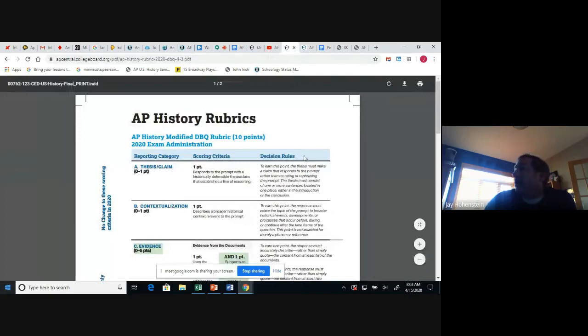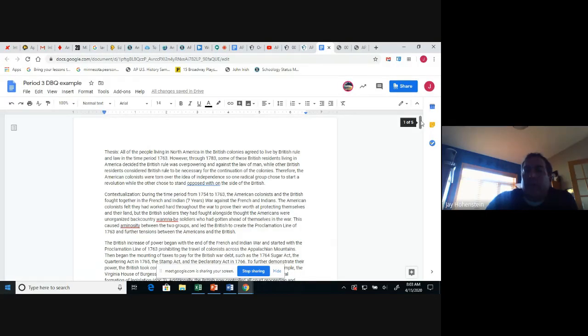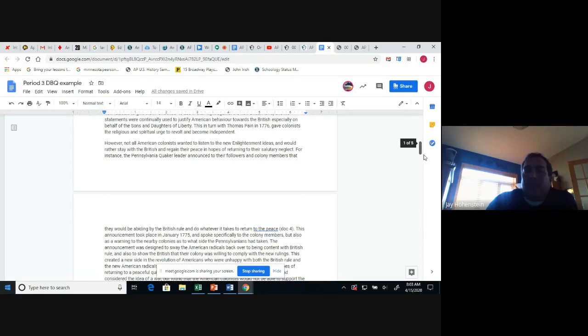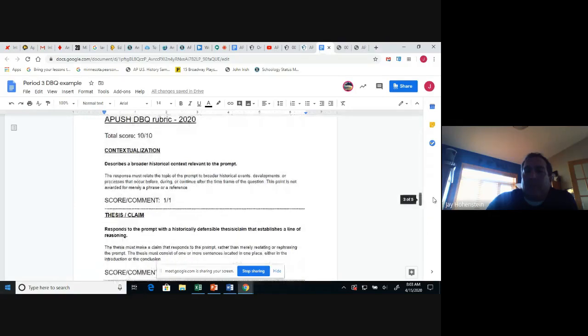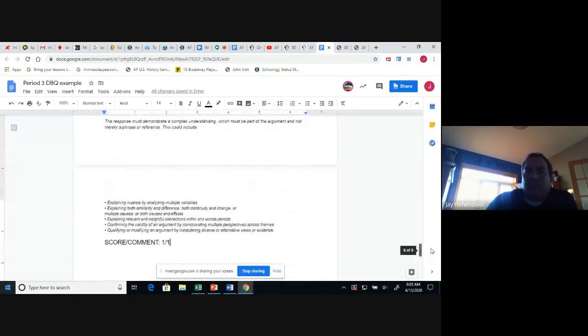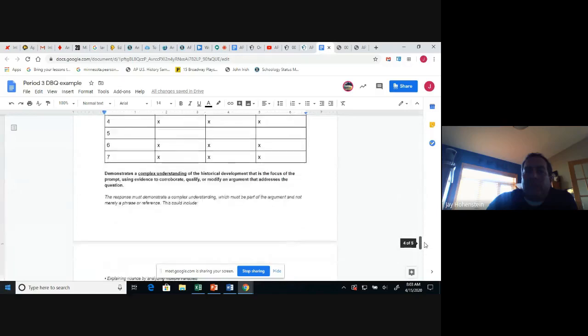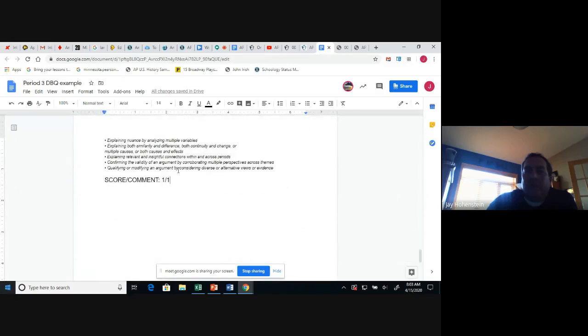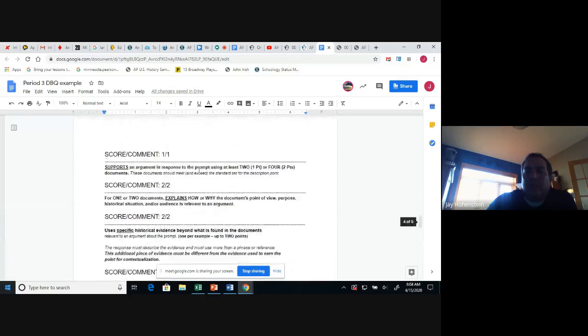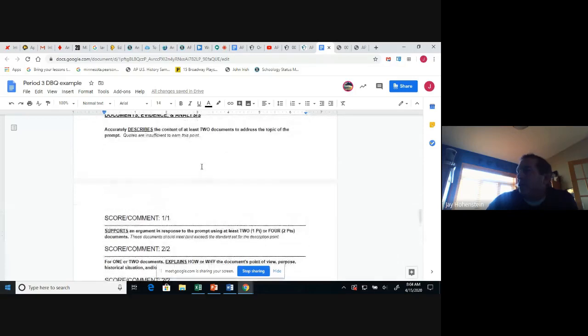You're looking next at the rubric that is used for the grading of your essay. And what you'll find is that on the essay that I've given to you, when you got it returned, you should find at the bottom of the page a scoring rubric that looks like this. And the scoring rubric should have scores underneath it, where I should have in each category a 0 or 1, 0 or 2, letting you know what score you earned.